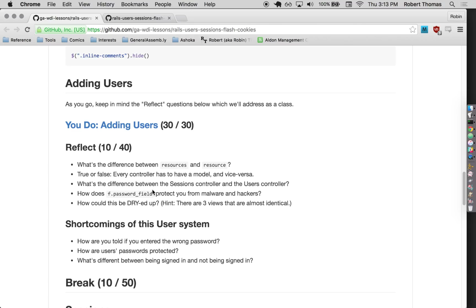Yeah, that's absolutely right. It's also honestly a bit more specific than I was looking for. At a higher level, the big difference between doing resource and resources in your routes file is that resources creates an index page and a show page, whereas resource does not. That's really the big difference. If you do resources :artists, it'll create an artist show page and an artist index page. If you just do resource :artist, it will not. The implication being you would only have one, so it's kind of redundant. There's not really a point in having an index page, because an index page is supposed to show a bunch, but you're just going to have one. So that's the difference between those two.